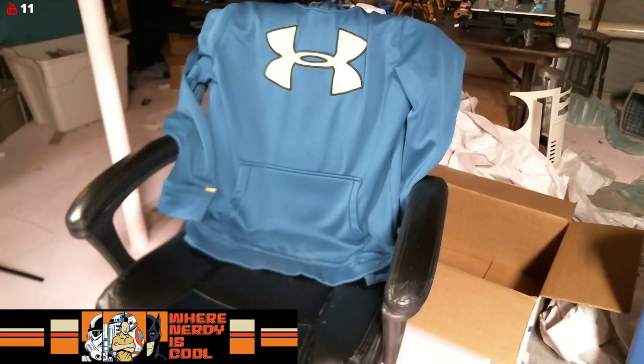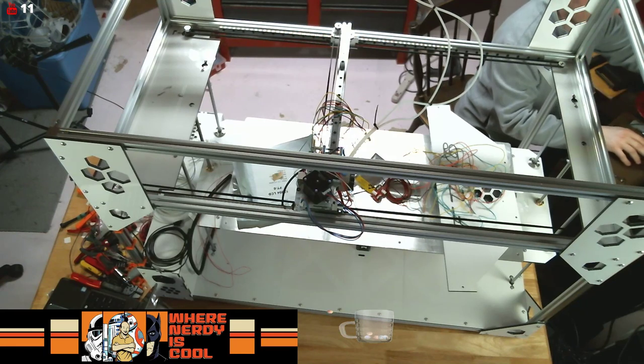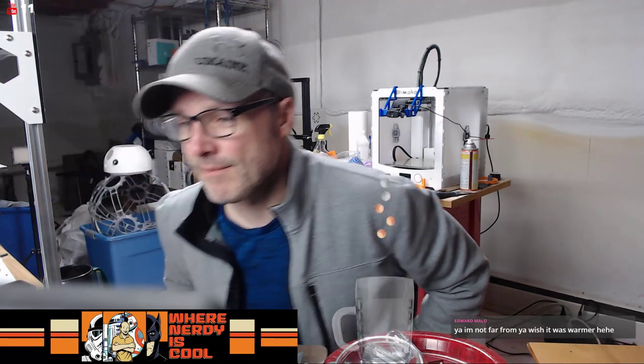I tried to keep it fun with the different camera angles. As you can see, the cat has surrendered the chair. Woohoo! This top camera has been kind of popular. This way you can have a bird's eye view of what's going on and where I'm at. And then, of course, we have the instruction camera. So there you go. And I'm still waiting for a part to show up from my Canon so that I can capture the HDMI output from the Canon. Yeah, it's windy like crazy tonight, but it's supposed to stay above freezing.